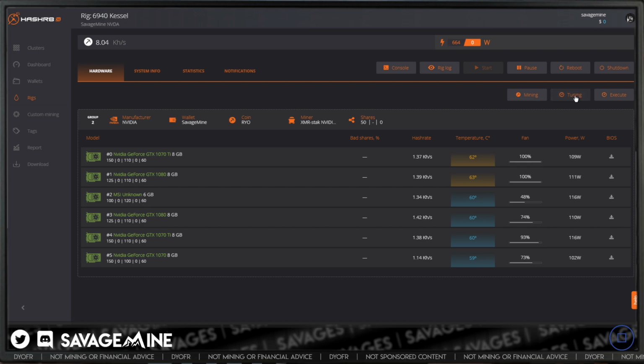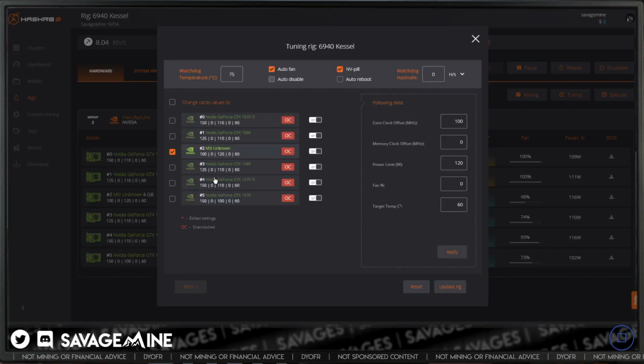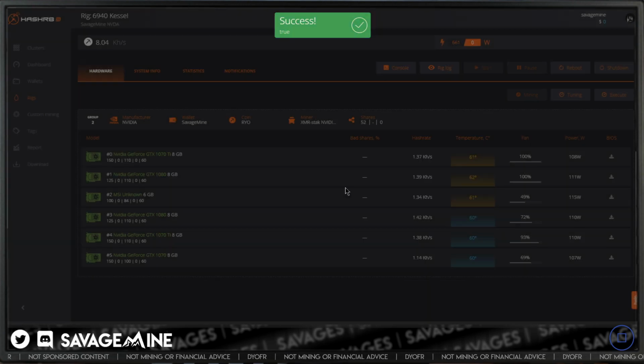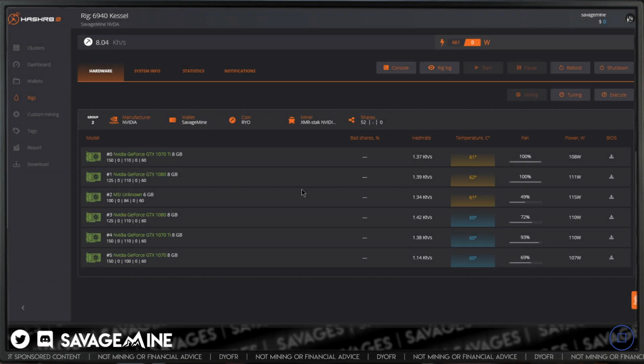Let's go back over here, change it back to 100. We went to 84, I think, right? I played around with going negative on the memory clock as well. Didn't seem to have an effect. I went from like negative 250, negative 500, negative 400, negative 300. It always came back to about 1.23 K. So I'm pretty much resigned to the fact that that is what this card gets. And that is it.